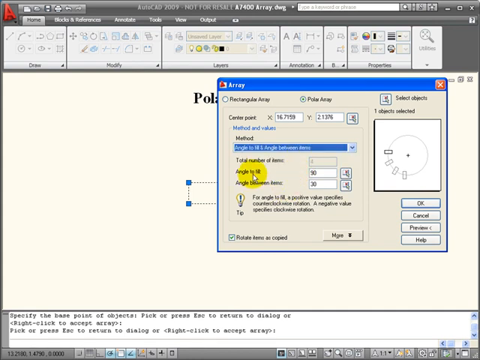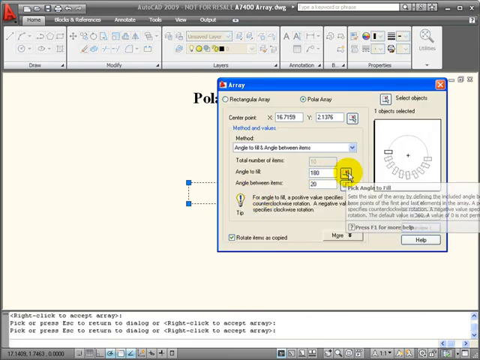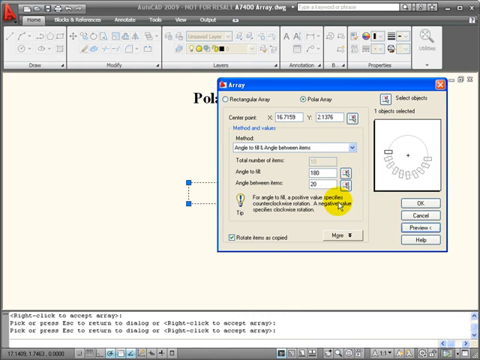So right now I'm at 90 degrees, I could say that I wanted to fill 180 degrees. That's halfway around. And if I have 30 degrees, it's automatically choosing 7 items. If I had 20 degrees, let's preview that. If I put in less degrees, I'm going to get more objects. You can also, on the screen, pick the fill angles that you wanted to have.